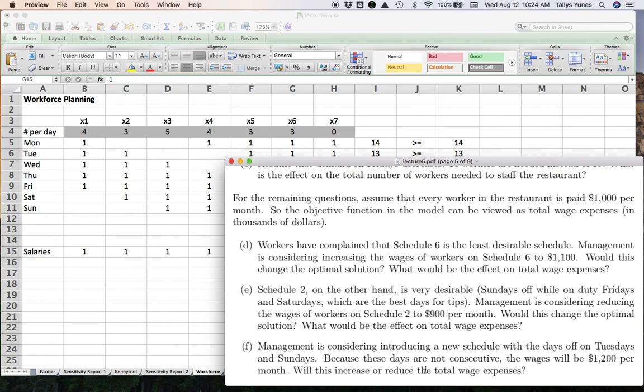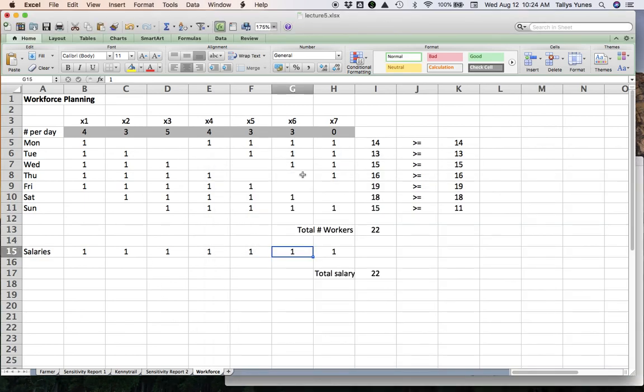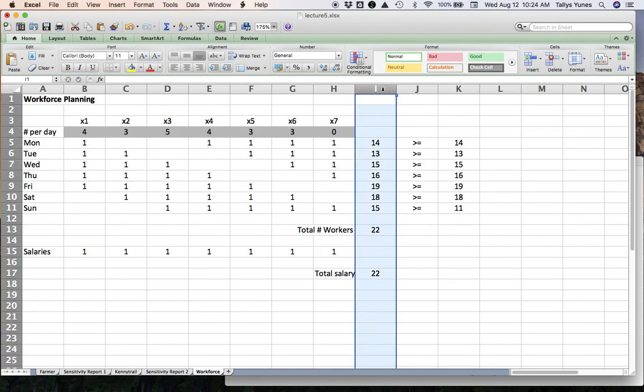Would this reduce or increase the wage expense? Let's take a look. Well, this is basically the introduction of a new variable, which means to check whether or not a new variable is beneficial to your problem, we're going to do that calculation of the reduced cost. And the thing I keep emphasizing is to do this calculation. What you typically should do is go and look at your math and find where in your math this new variable would appear and what would be the numbers appearing in front of it in each of your constraints.